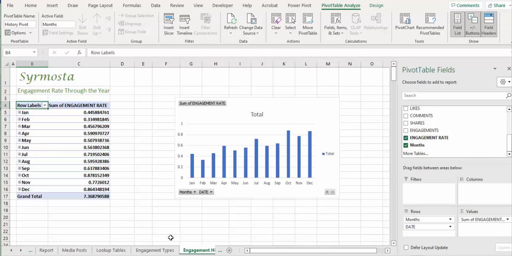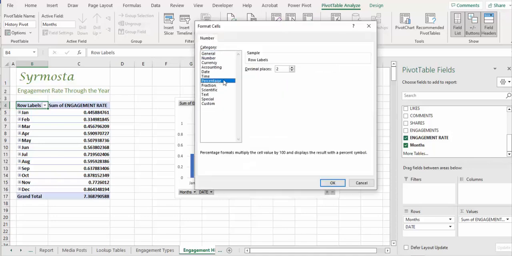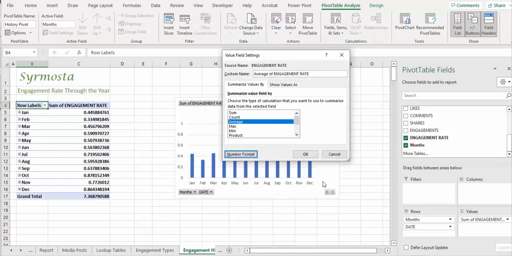Step C, engagement rate, value field settings to display average of engagement rate, 2 decimal places. Average, okay, not the sum. Number format, percent, 2 decimal places.